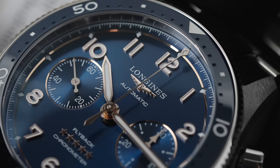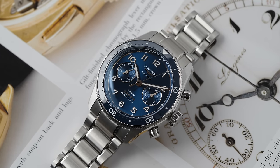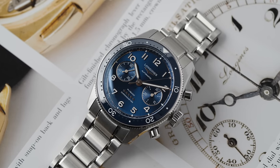It's also difficult to manufacture. Absolutely, yeah. And it was crucial and very important for pilots. So we wanted to bring back this. It was quite an important development for us, for Longines. We want to step up in terms of complication. So this is the first one following the Zulu one, and we are really proud about this product.